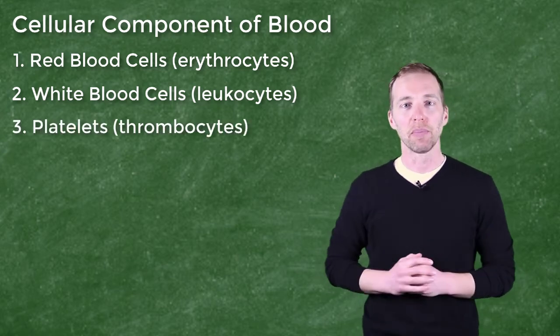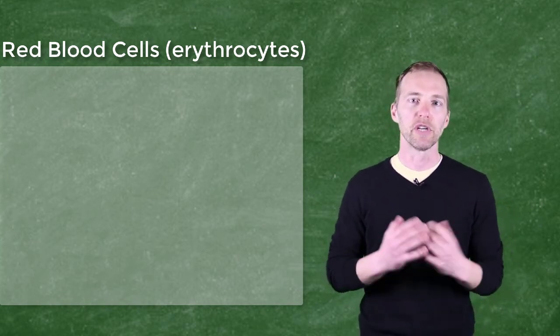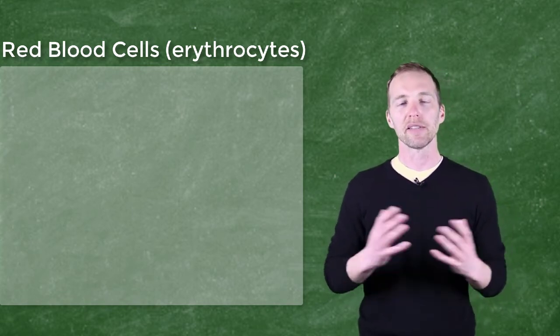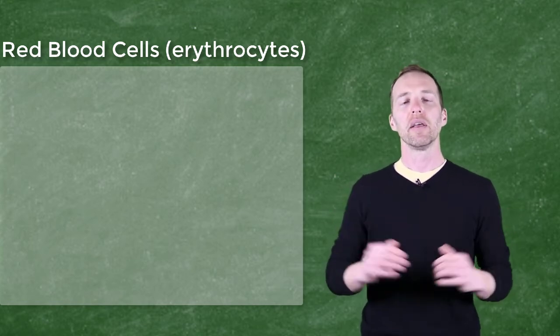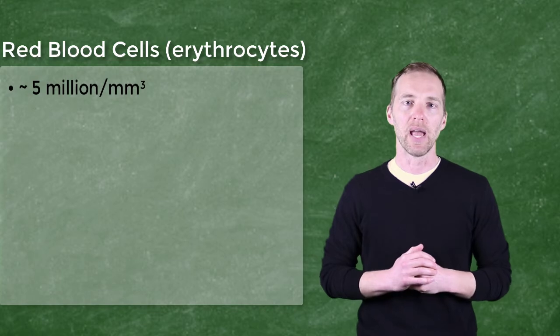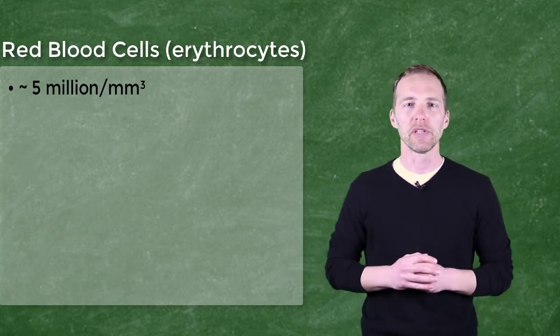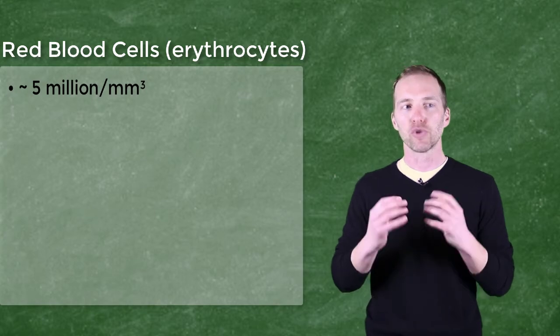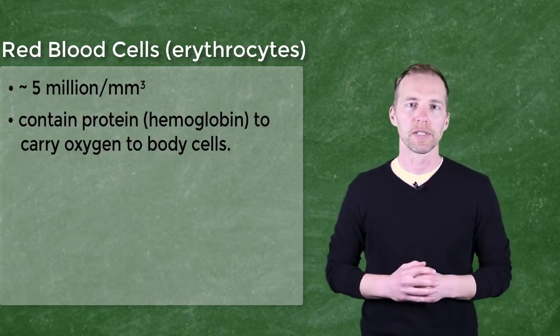So this first blood cell that we're going to talk about is probably the one that we associate most with blood, and those are the erythrocytes, or red blood cells. And it's not surprising, they give blood its red color, and they are by far the most numerous blood cell that we have in the body. Now, when we take a look at the function of those, I think most people understand that those red blood cells transport oxygen to the tissues from the respiratory surface.